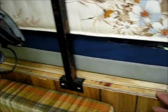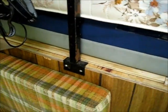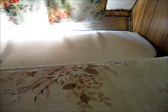And this is the panel. I had to replace all of this. It was water damaged, and I put in all new wood. I also have my old boat mattress in here. I have 2 from my old sailboat. I kept them, and you can always lay them out for extra people.